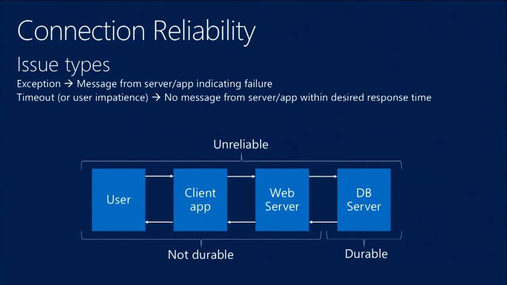So, connection reliability. Again, this is especially important in the cloud just because of the fact that you run on commodity machines. For example, in SQL DB, just as an example, the cheapest DB you can get is $5 a month, right? And that's $5 a month for a highly available database with 3 replicas in our data center across 3 different fault zones or 3 different racks. And because we automatically load balance, we may decide at some point, this machine is overloaded, we need to move your database over here instead. So we'll disconnect you, and you'll have to reconnect again.